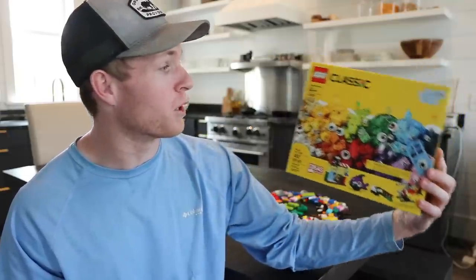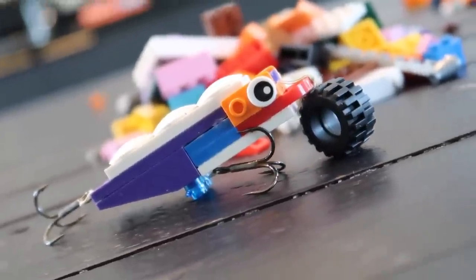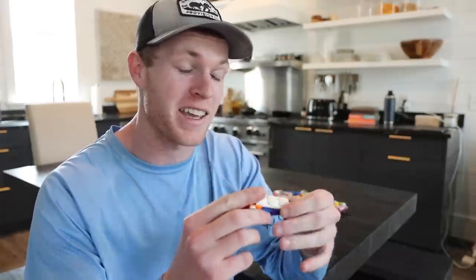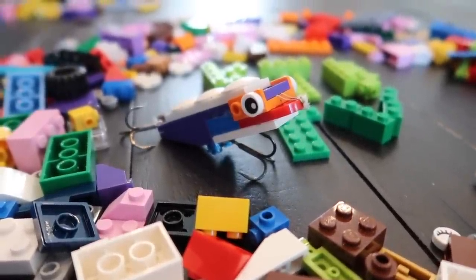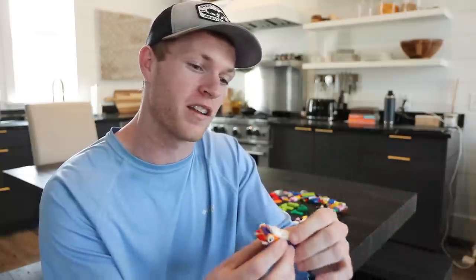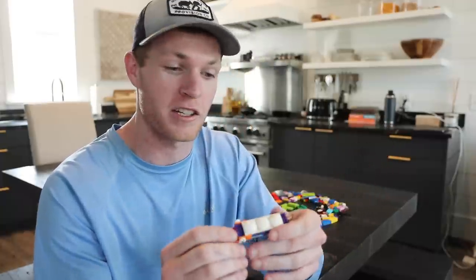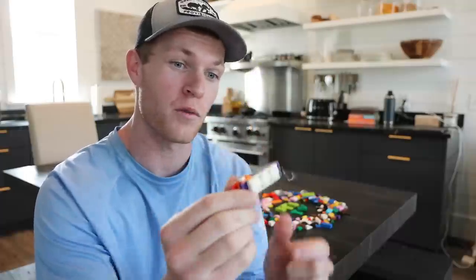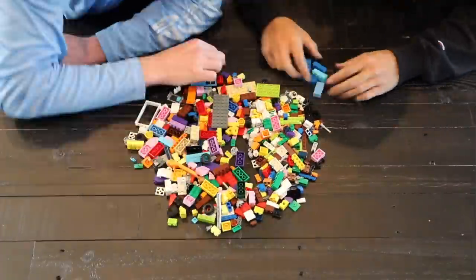Before we get started building these Lego lures, I wanted to go ahead and show y'all one I had made in the past, and it is this little guy right here. I made this guy, I think, two summers ago, and I think one of the keys for today is trying to get these baits weighted, because as y'all know, Legos are made of plastic, and these guys float. Today, it's winter, so we really need to get these baits down. So we're gonna either try to find a way to internally weight these with some weights or some other strategies. Hopefully we can have some luck making something just like this today, and let's go ahead and get to it.